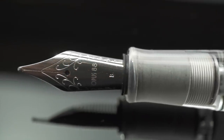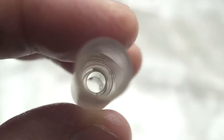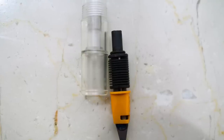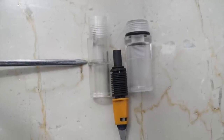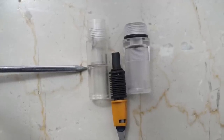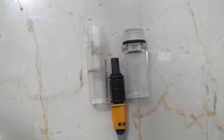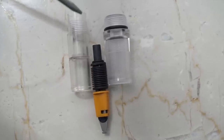To understand how this works: the inside of the Pilot Parallel section has a definite ledge — a smaller circle and a ledge. The skinnier part of the feed unit fits in through that ledge and butts up against the O-ring at the end of the feed. In the Opus 88 section, it's the little skinny part that butts up against the shelf, which is a little bit lower there. This is good because to function like the Pilot Parallel, you want the ink to go down the skinny section and not around the sides of the fins.